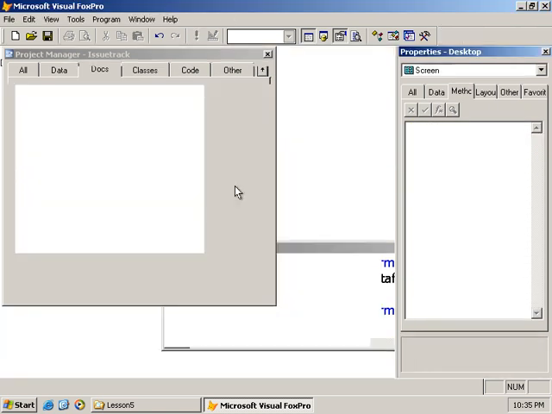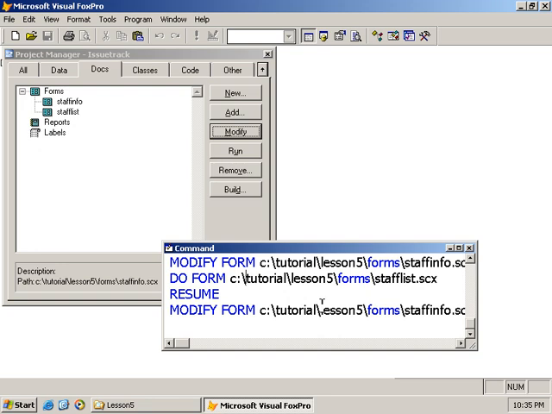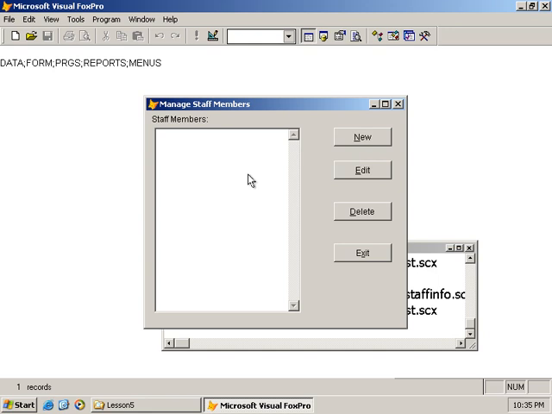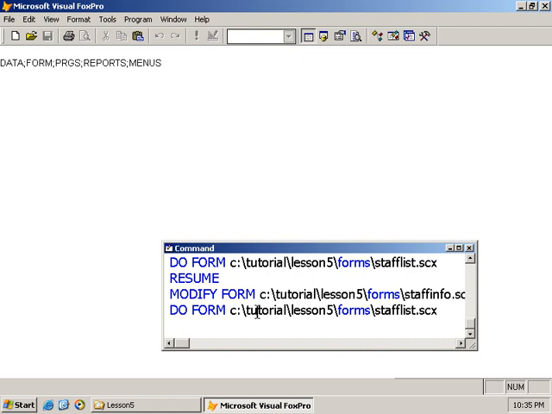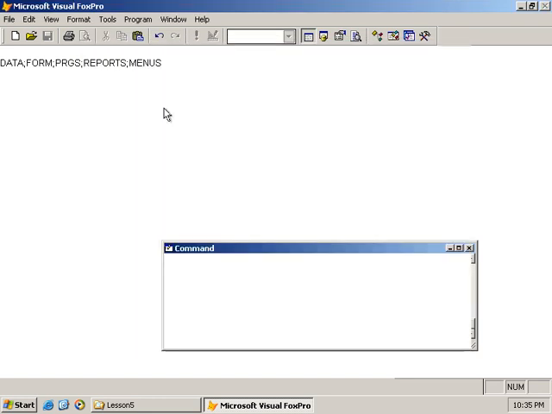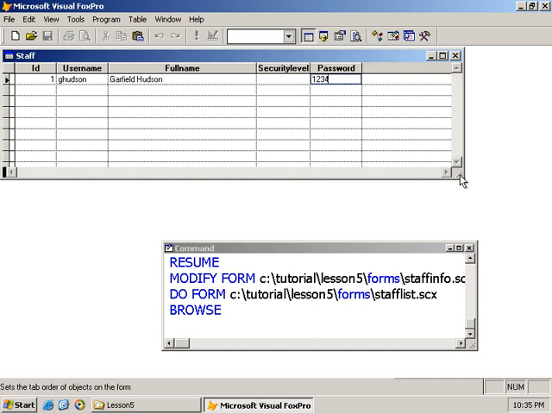Okay, now there's a bug in this, and I'm going to leave it because I want to show it to you. There are very subtle things in our code that we need to be aware of. So let's try that again, and it's just showing me nothing, but these are enabled, so it tells me that there's probably a blank record in the table. Let's browse. Interestingly enough, this is showing, and because the buffer failed, but why didn't it show the full name in the table?